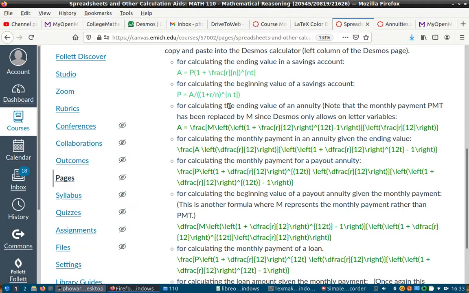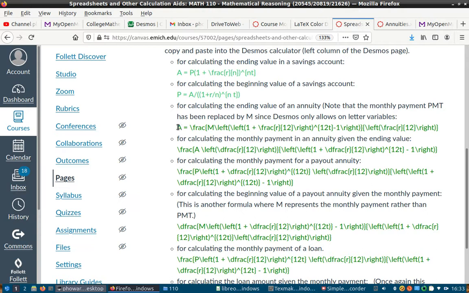We are, in our case, interested in calculating the ending value of an annuity. One thing to note here is that the monthly payment in the formula that I have is not denoted PMT. I've replaced PMT by M because Desmos only allows one-letter variables.